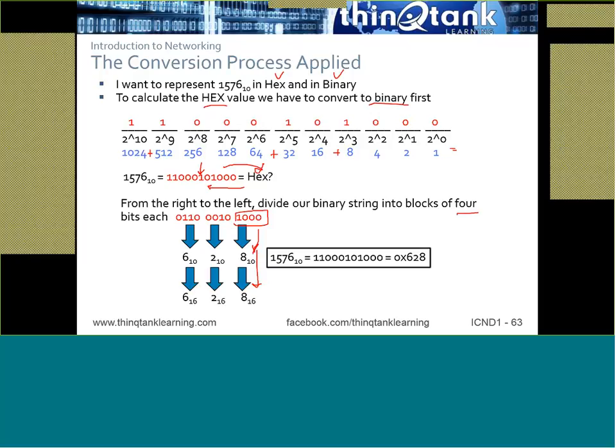So the question was, what is the 0x? That's a 0, not an O. What does the 0x represent? Well, it means that the number that follows is hex. Because if I just wrote 628, how would you know if that's decimal 628 or hex 628, right? So you'll see this often written in Cisco speak as 0x. There are other ways to write it. You can put a little h at the end of the number. You can write hex if you want, but in Cisco, we always see the 0x.